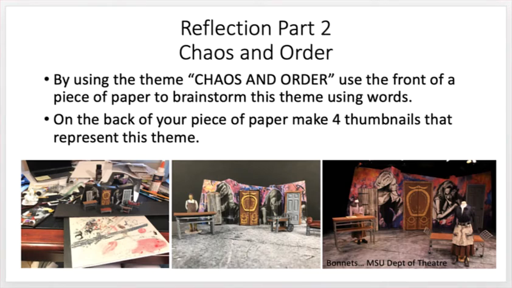The middle picture there is the set model, the scale model completed, and this is what is presented to the director and the actors, and then draftings are made, blueprints are made from this. I make the blueprints, and then the scene shop builds it, and it gets painted, and then the production happens.